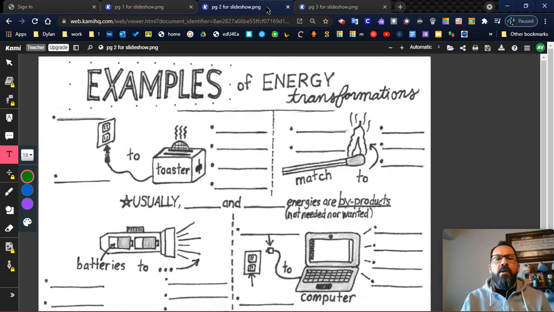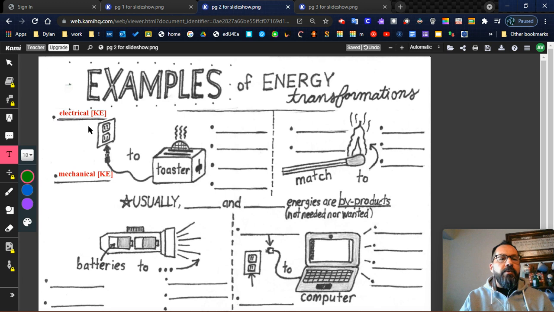We're going to do a few examples of energy transformations together to help you understand the concept. So the first one we're going to look at is over here in the top left corner, and this is using a toaster to make waffles. Waffles are great. You'll see that the toaster we're using is unplugged. That means that before we can use it, we have to plug it in first. So to plug it in, we have to use mechanical energy. Now that's going to go in the box down here closer to the cord because the cord has to be plugged into the wall. Once we plug into the wall, then we can use electrical energy.